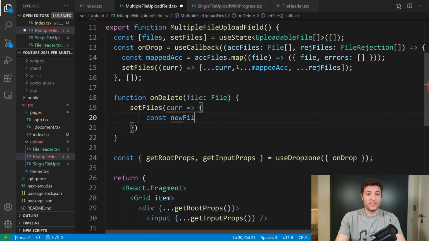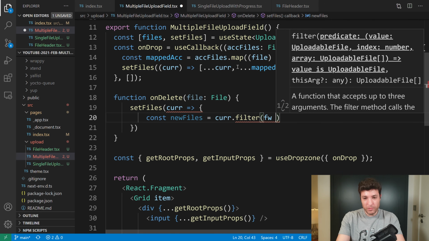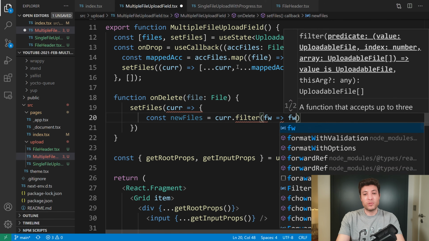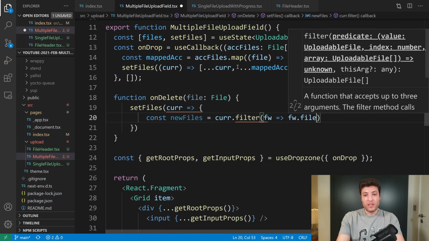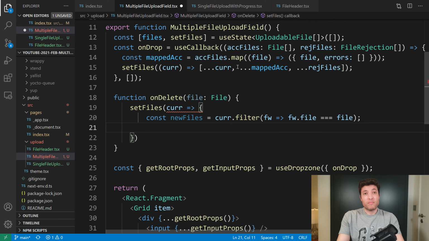New files equals current.filter, right? And now I will receive the file wrapper, so I will just call it fw, which is the file wrapper. And I will do fw.file is different from the current file. And now I just removed it, it's the opposite, is different from the file.